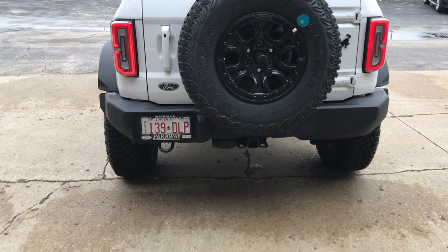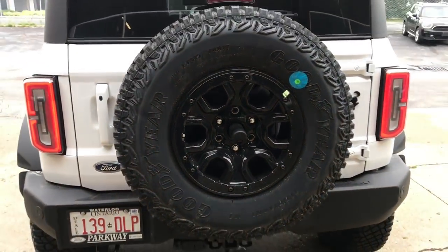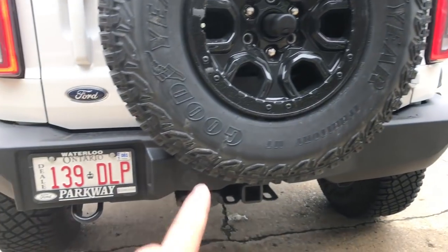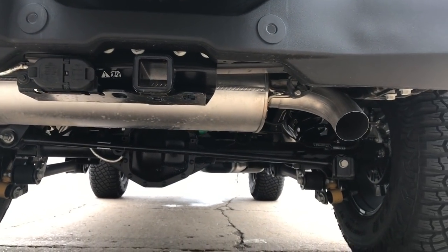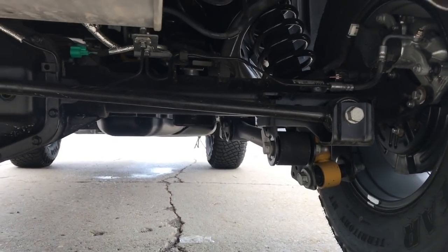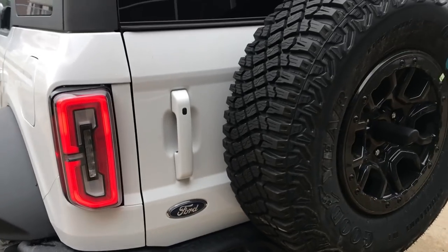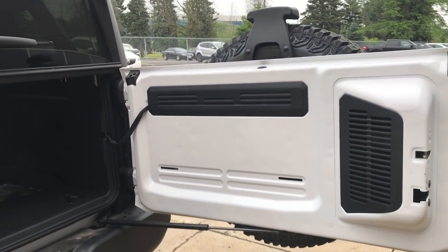You have your rear tow hook here as well. The rear view camera is here so you can see out back. We have some parking sensors back here — four total: one here, one here, one underneath the spare tire, and one over on the other side. I'll give you a glimpse of the bottom rear end with the Bilstein shocks. Solid rear axle right in the back. Tons and tons of ground clearance — don't be worried about ground clearance with the Wildtrak.